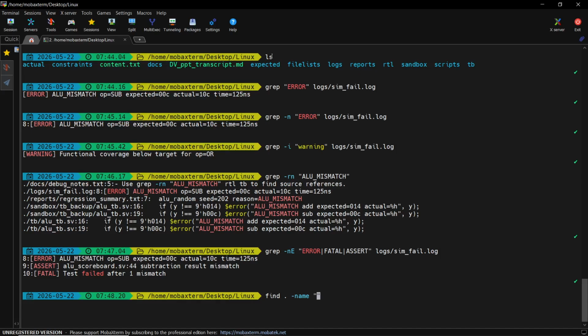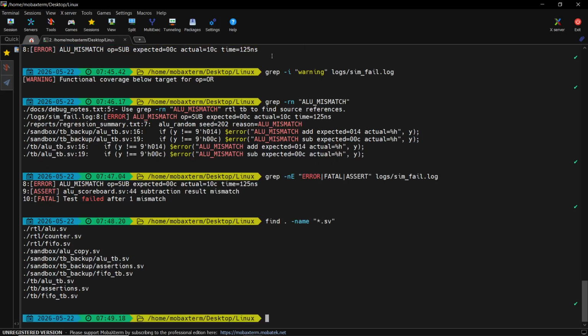For all files we use star, then the extension, which is .sv. If I press enter, you can see whichever directory has .sv extension files, all the files have come here. So this command searches files and directories.